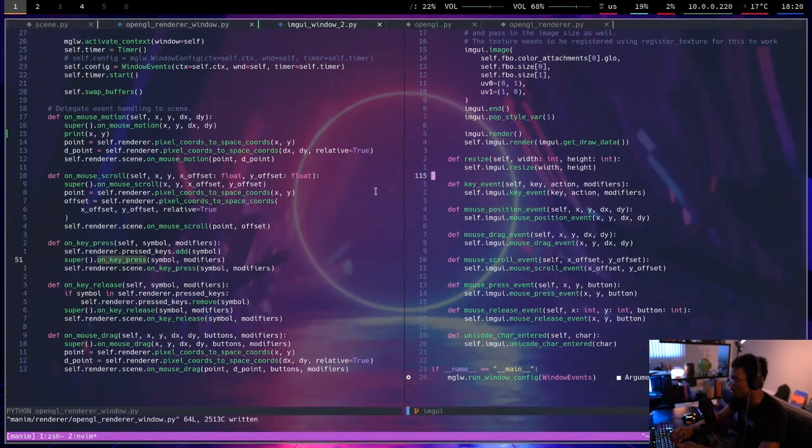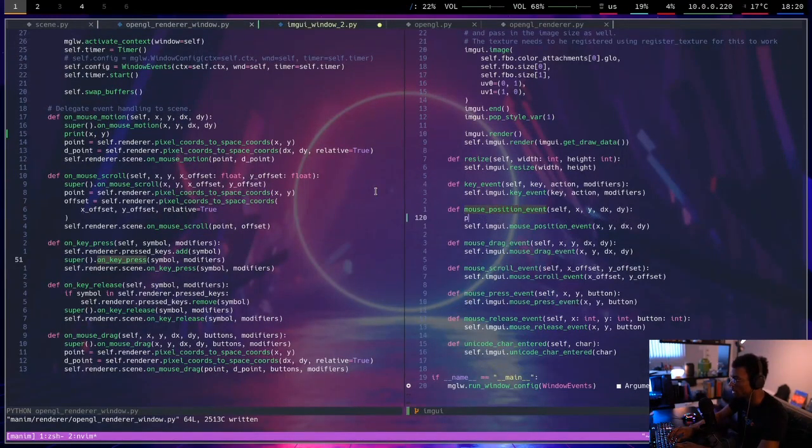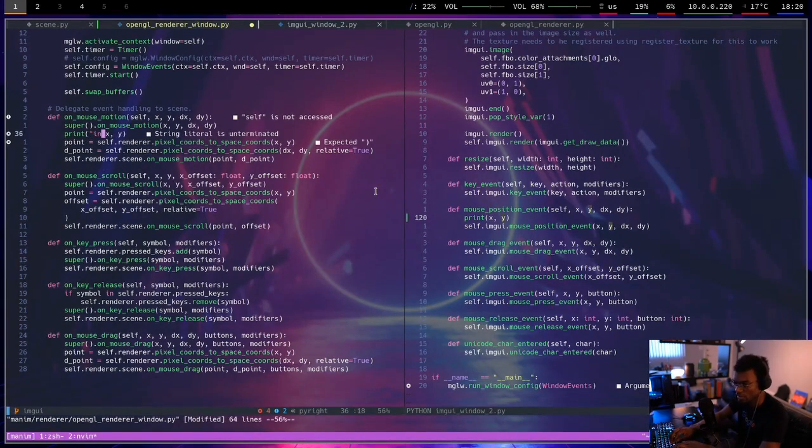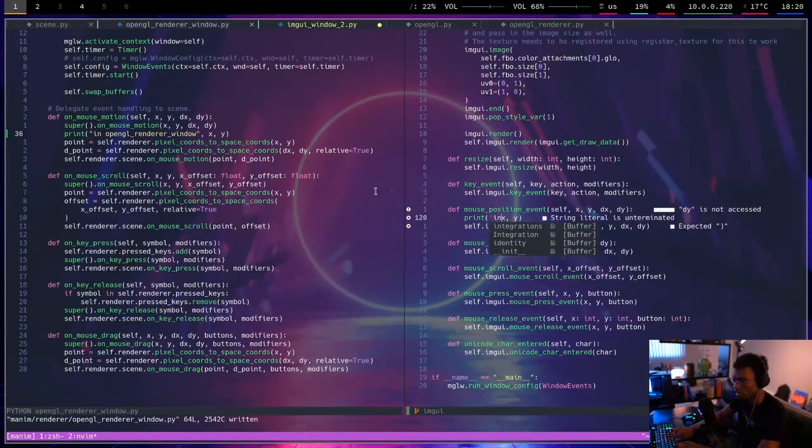So for this mouse position event, in whichever file this is, OpenGL render window, I'll print the coordinates there, and then here, IMGUI window.